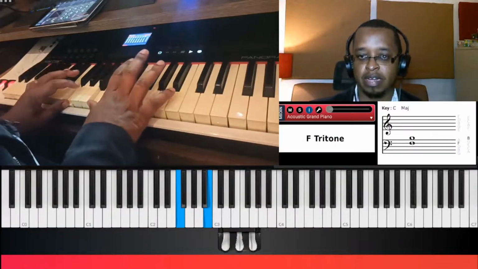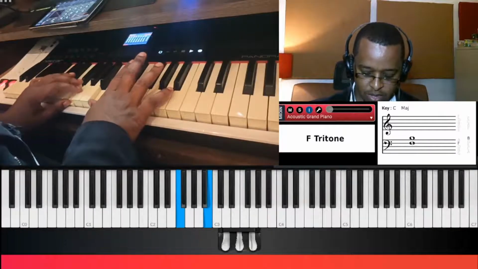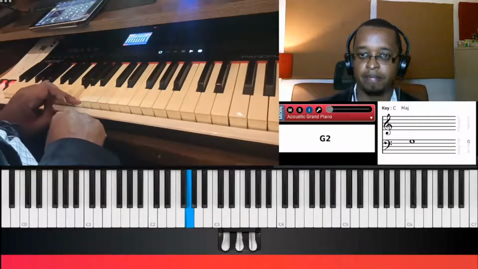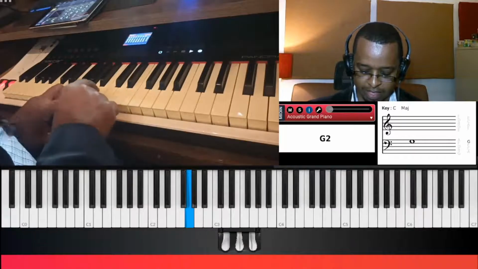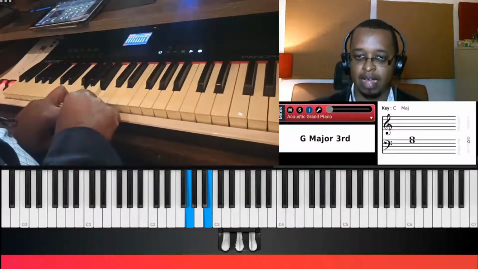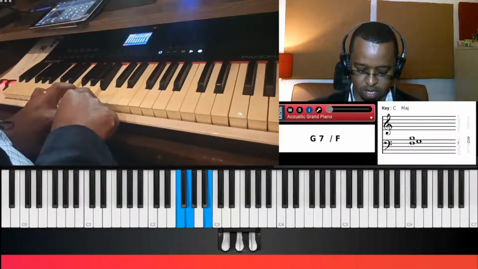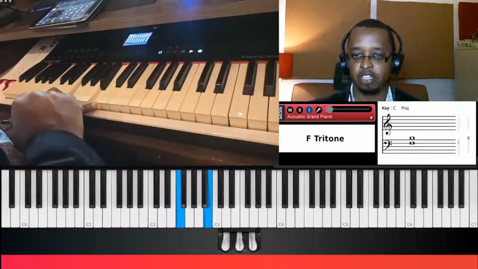And that tritone, if you look at it, is a G tritone. So if we have G here, if I hold the third of G and the dominant 7 of G, then that makes our G tritone.